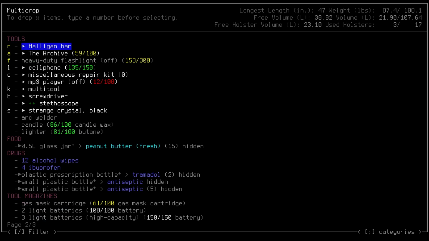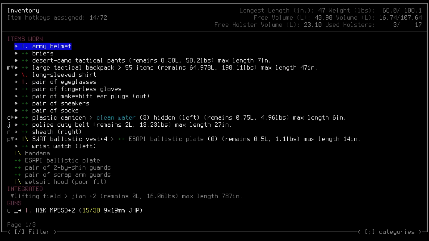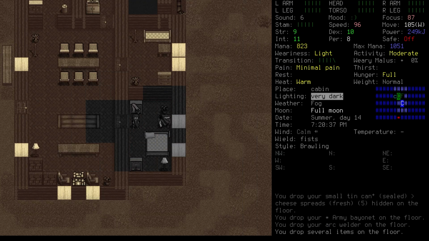We don't really need the army bayonet anymore. I have been told to make a headlamp, so I'll probably do that here sometime soon because we won't need to carry around the heavy duty flashlights. And the candle's pretty useful, and so is the lighter. We'll keep those on us. But we're going to drop a bunch of stuff here, stuff that we don't necessarily need, especially that welding wire, that was like 10 pounds worth of welding wire there. We have 68 pounds open now, and we dropped most of the stuff that we didn't need here.